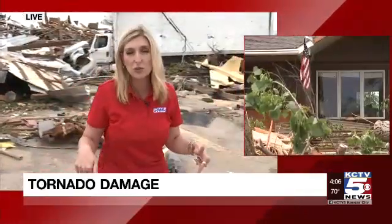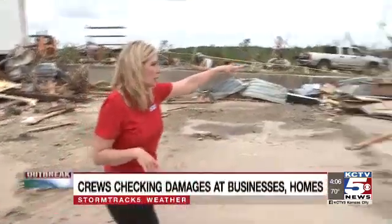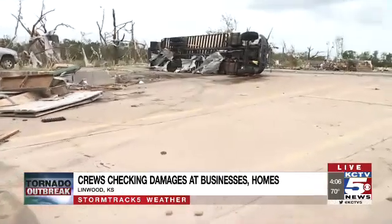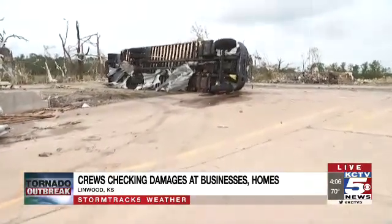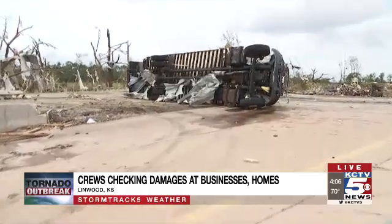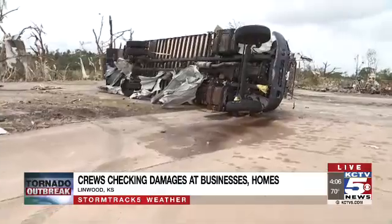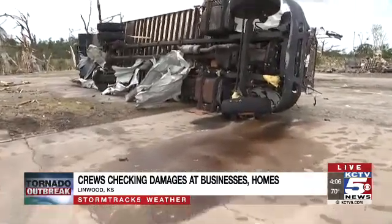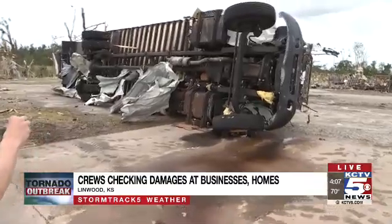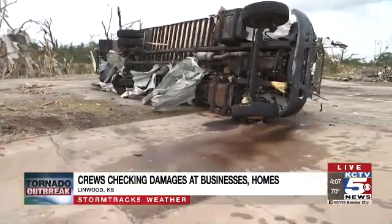That kind of tells you about the power of this tornado. The National Weather Service was out here and they categorized it an F4 because of this. You can see where some of the roof has flown off and it's underneath a truck that is now on its side. This is a huge truck and you can see how it's just been tipped over. The windshield is smashed and on the ground here's what they're dealing with — a lot of oil and gasoline just leaking out. So you'll find peat moss on the ground; they're trying to soak up all of that.